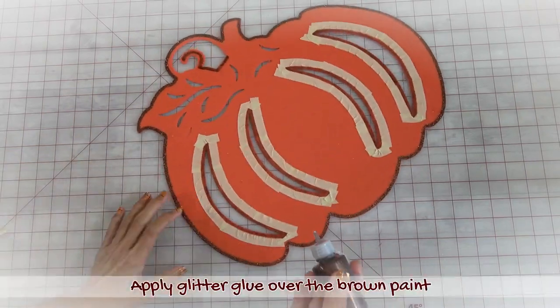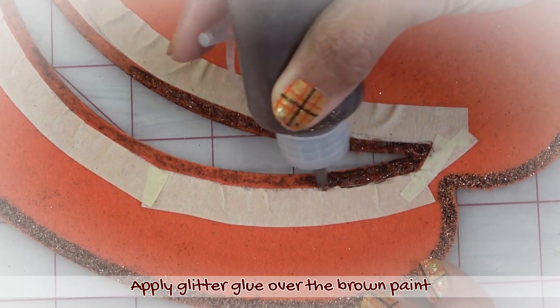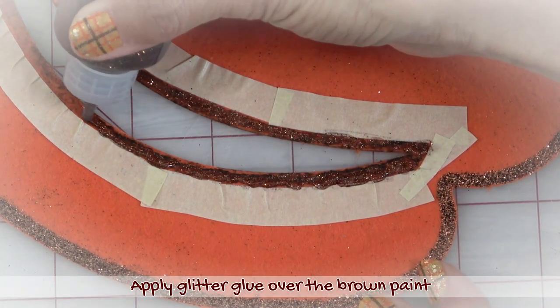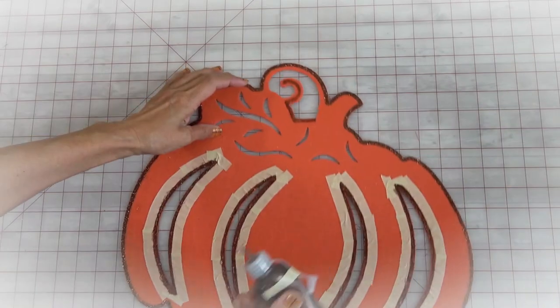I'm using a similar color as glitter on this pumpkin. Glitter glue is thin, so if you use a brown pen to apply it as a primer, you do not need to apply more than one coat of glue.